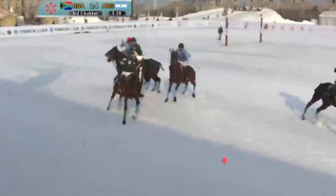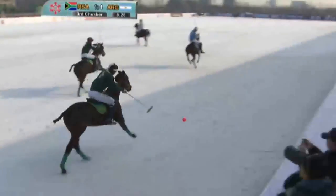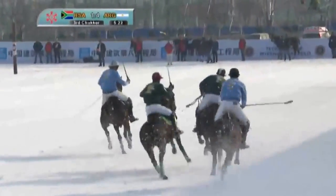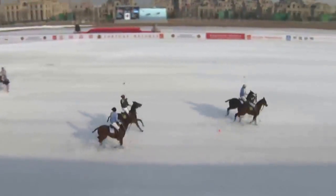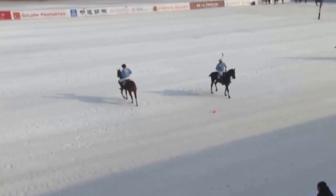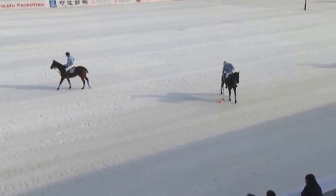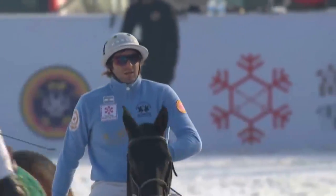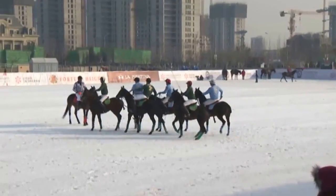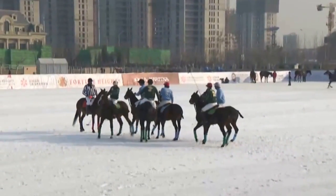So Watson tries to come around the corner. He's successful too. He'll bring it up over the halfway, and Guinazu's down in play at the back, so the umpires will stop play. That's the rule here, Snow Polo. If a player comes down, then we stop play. It doesn't matter how far away it is from the play. Not very far, but that's where they'd want to be. They need 3 goals before they're back in this game.